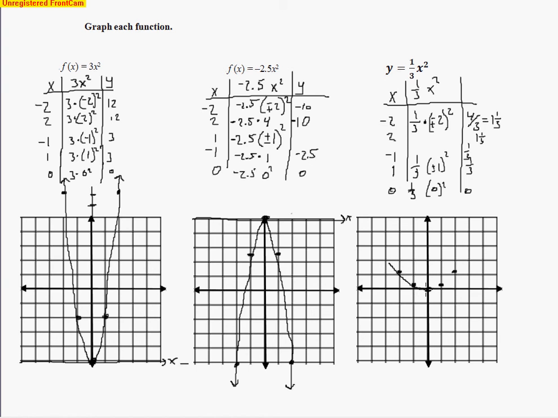So very wide when we end up multiplying by a fraction, very narrow when you multiply by either a negative or positive number, as long as it's bigger than 1 in absolute value, it's going to get more narrow. So again, remember that rule. Don't make the same mistake I did. This negative sign here tells us that it opens down, and a positive, so this 1/3 was positive, the positive sign there is the key, tells us that it opens up.